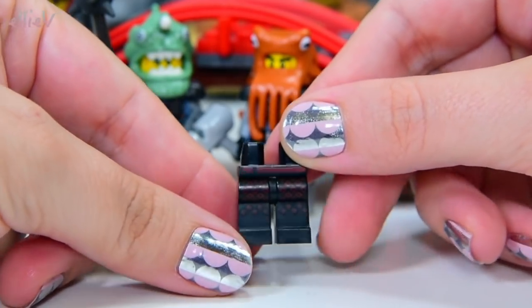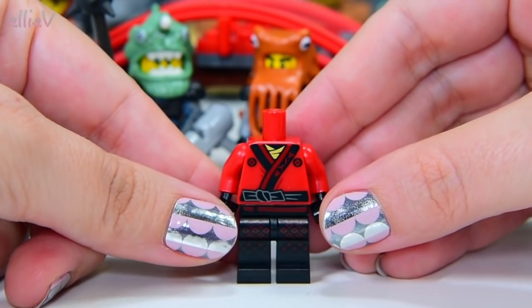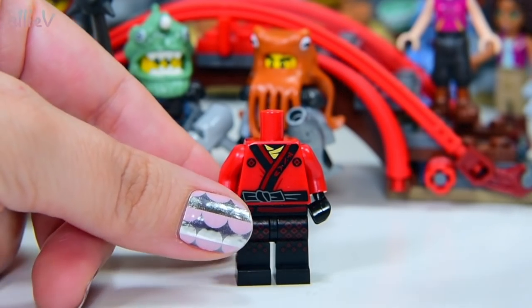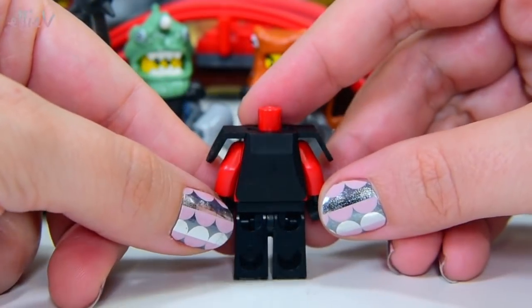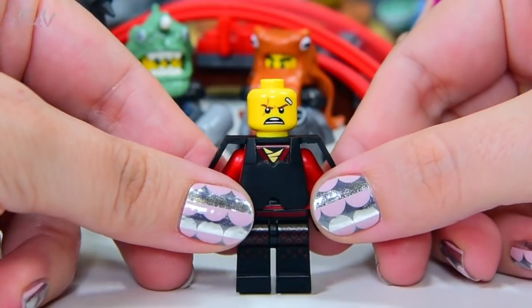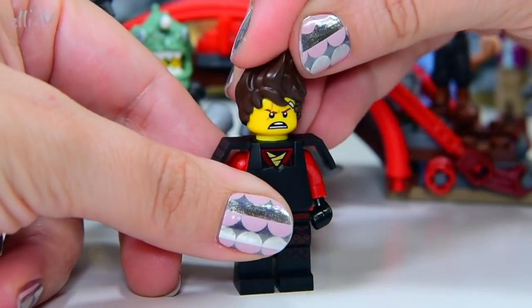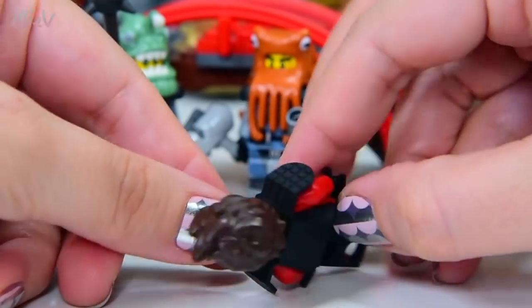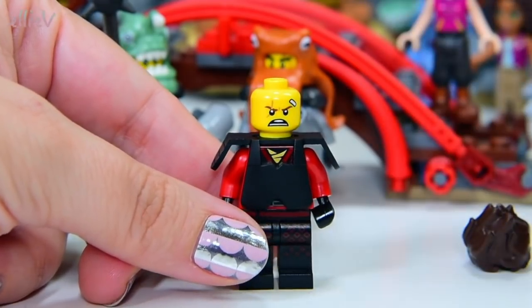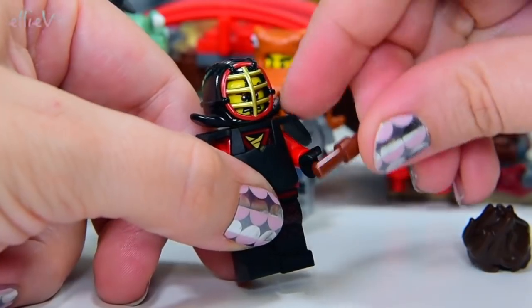Black pants, nice red markings down there. Okay, so it's going to be one of the ninjas. There we go, there's some armor plate. Now it's predominantly black and red. Very, very beaten up face there. Oh, there's Kai's hair. So it's Kai the Red Ninja, and he is in a complete kendo outfit. He even comes with a kendo helmet. Check that out.